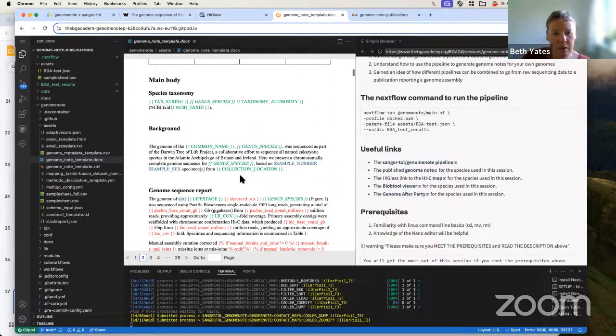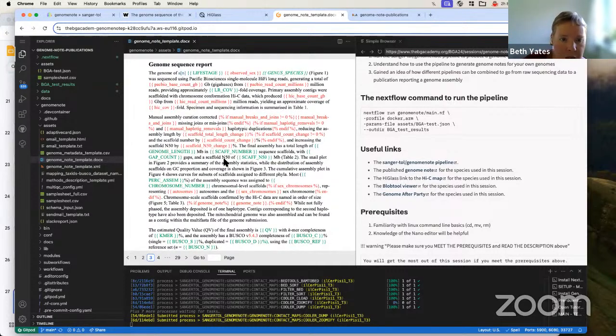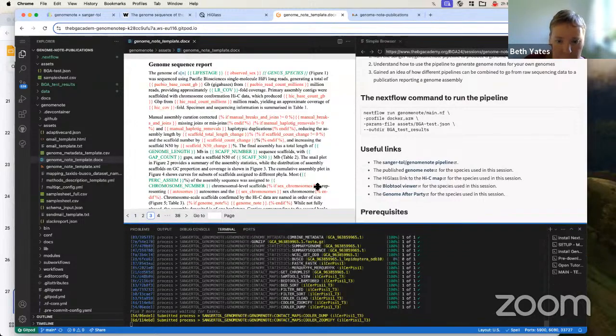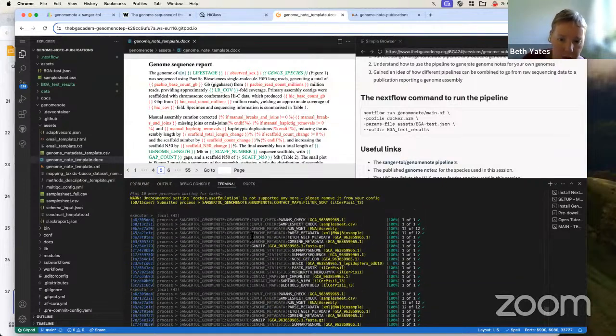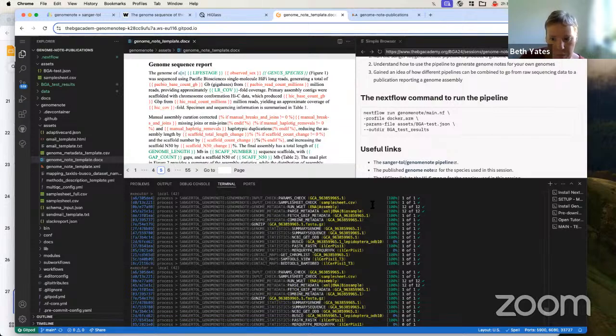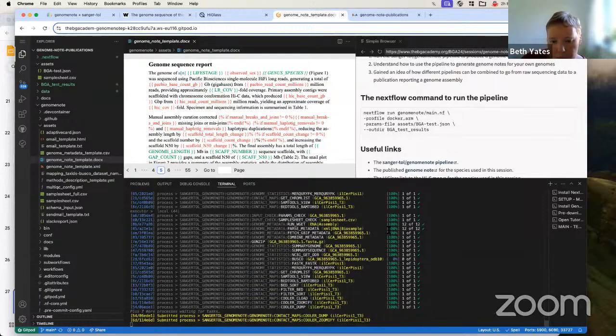You can get an idea of what we're passing to the pipeline, and then you'll be able to see at the end what happened, what got filled in, what didn't. So just have a quick scan of what's happening within the pipeline. You can see there's lots of different processes happening here, and how many of them have completed. Let's go back to the presentation, and I can explain a little bit about what the pipeline's doing.